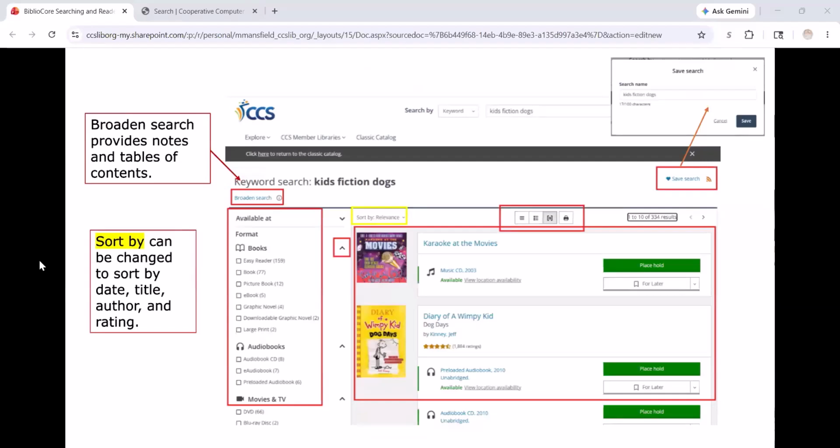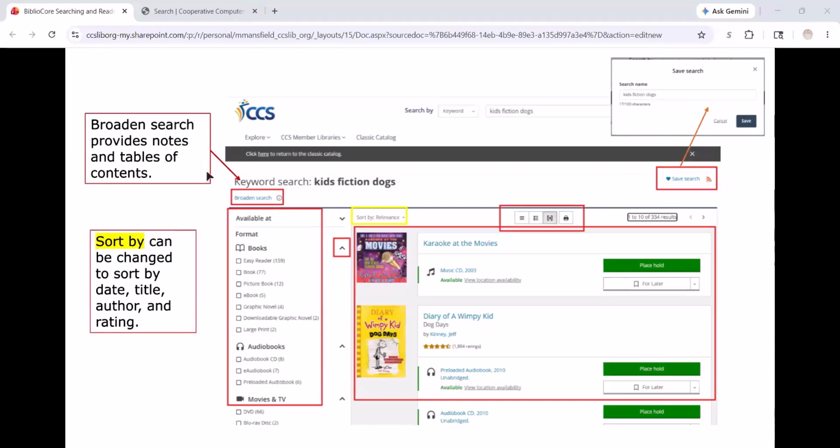Okay, so for this screen, what I'm showing you is there's just a couple other things when you start to get into your searches. You have the ability to save your search. So you can see that's over here on the right-hand side. So if you have something that you know, like every week, I'm going to do a story time about butterflies for the next 2 months. I want everything about butterflies. So when I go to search, I can search something fresh. And so I might save that search. As long as I'm signed into my account, I'll save the search and then I can push the saved searches in my account and it'll bring me back to this search.